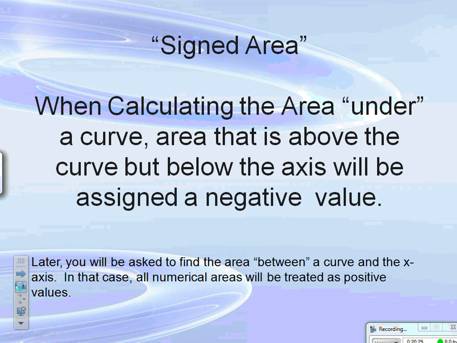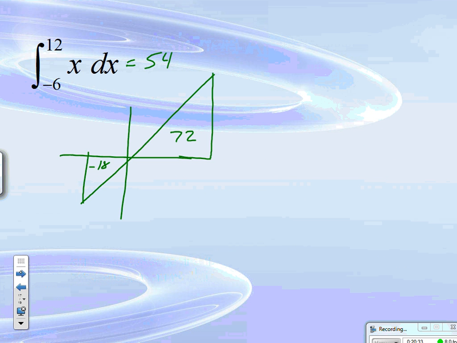If you go back here for a minute, this problem was written as a definite integral. But if I said, find the area between the line y equals x and the x-axis on the interval from negative 6 to positive 12, then the answer actually would have been 90. Because if the word between is there, then all regions have positive values. The sign being negative essentially means that the area is below the axis and above the curve. It tells you more about location. The 18 is still the size of the region. The negative tells me where it's at.